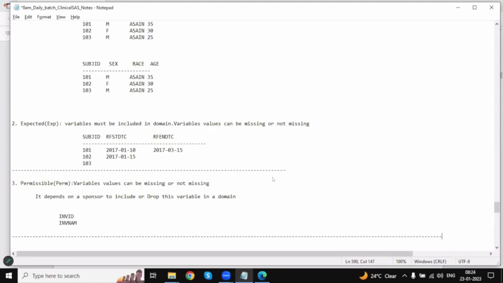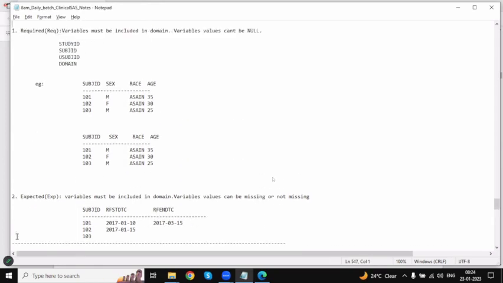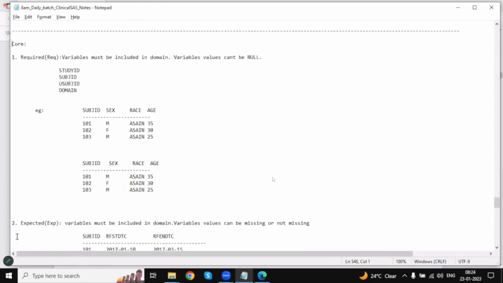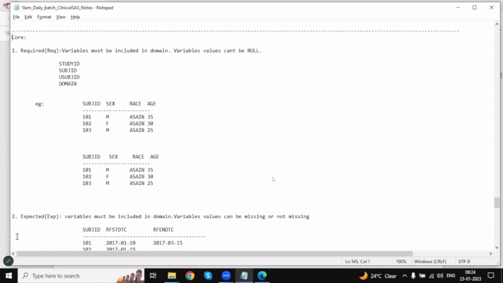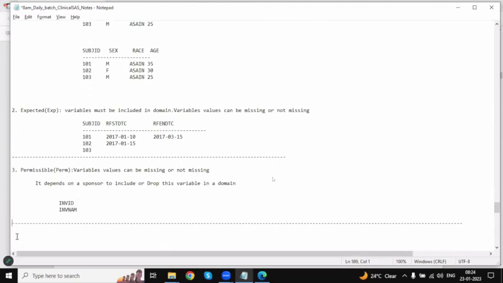Like this, in every domain, these three core variables will be available: either required, expected, or permissible. Okay, clear?